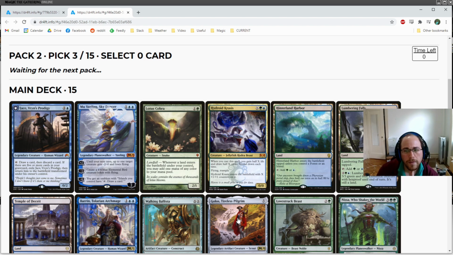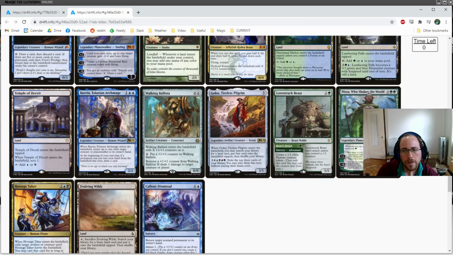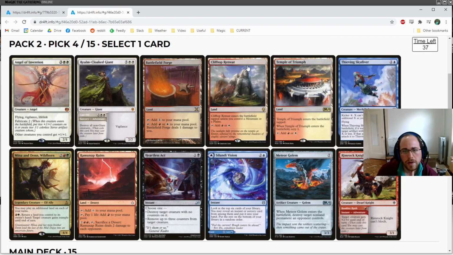For Golos, we would obviously love Field of the Dead. We'll take pretty highly. We'll take some off-color lands. The Snecko doesn't look insane. This is an interesting pack.